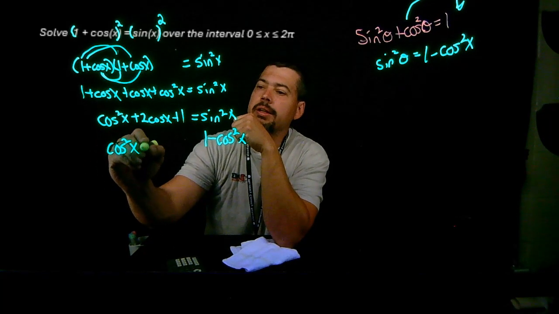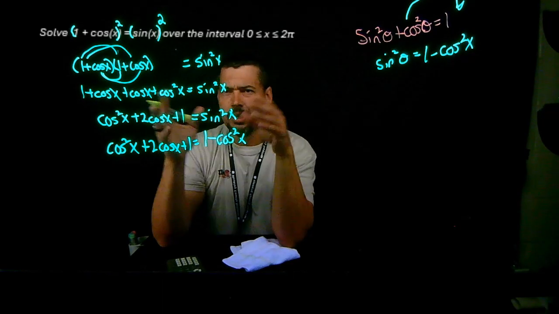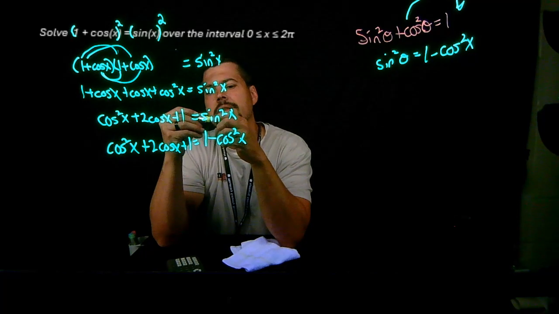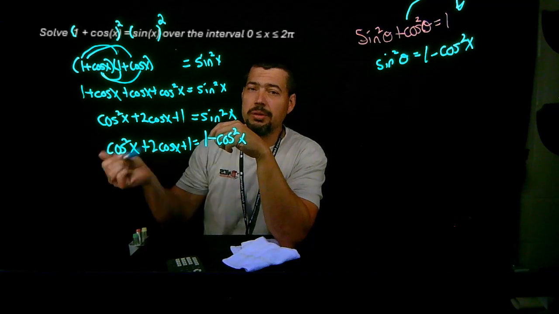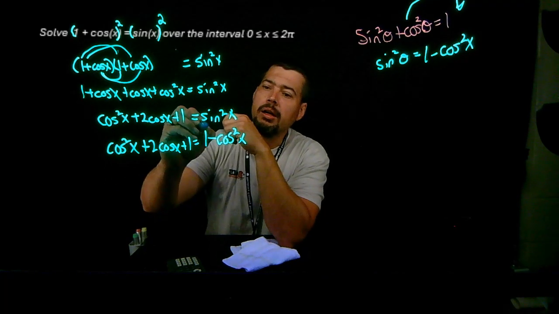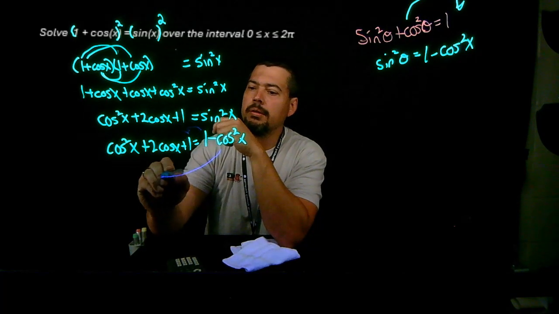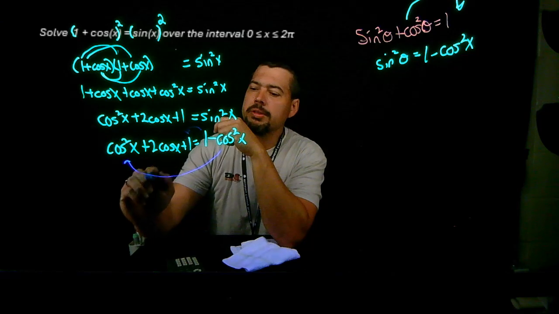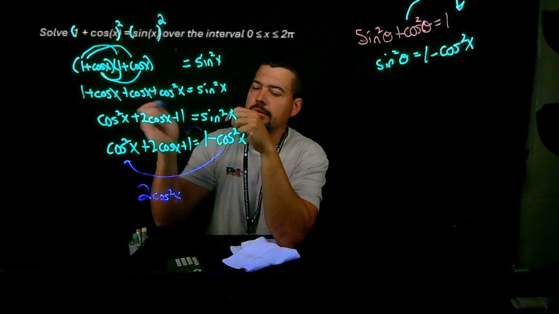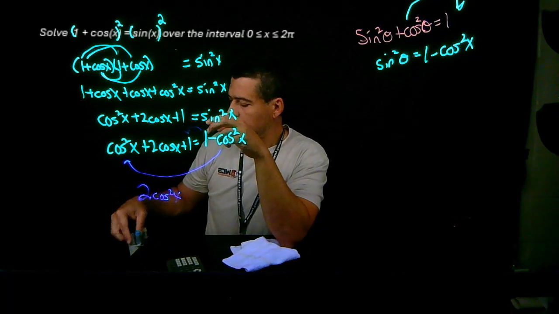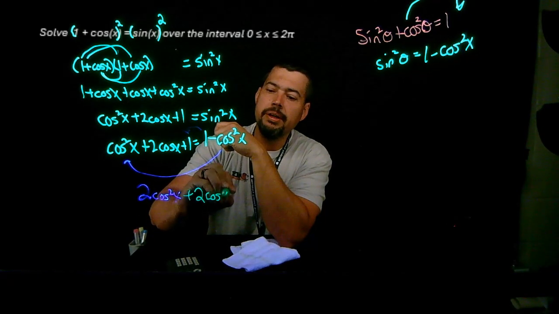So now what I've done is I've created equations where everything is more or less likes. They're all cosines. That's kind of a goal, get everything to be in cosines. And we're getting to a position here where we can set this thing equal to 0, and we can use the zero product property. I'll take away my 1, they will cancel. I will add a cosine squared over there. Now cosine squared plus cosine squared is going to be 2 cosine squareds of x. Okay, this marker just doesn't want to work for me. And then I have the plus 2 cosines of x that's already there. And it's all equal to 0.